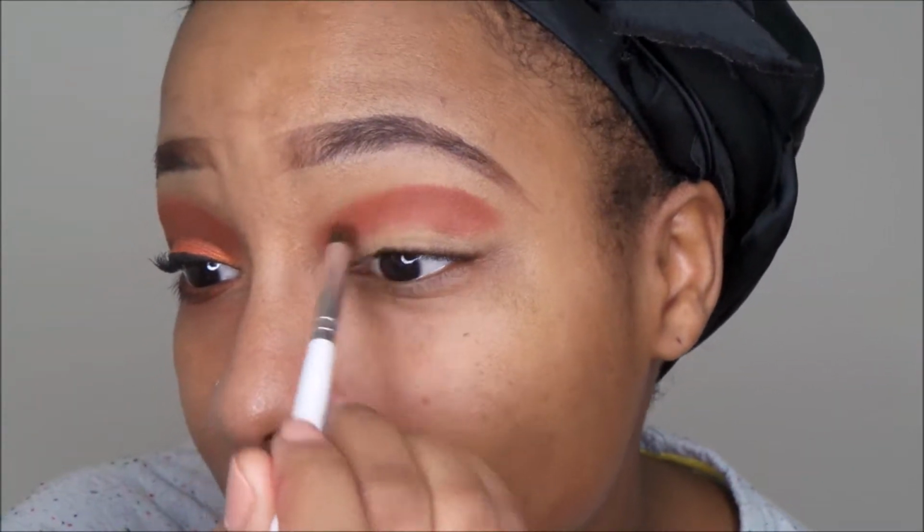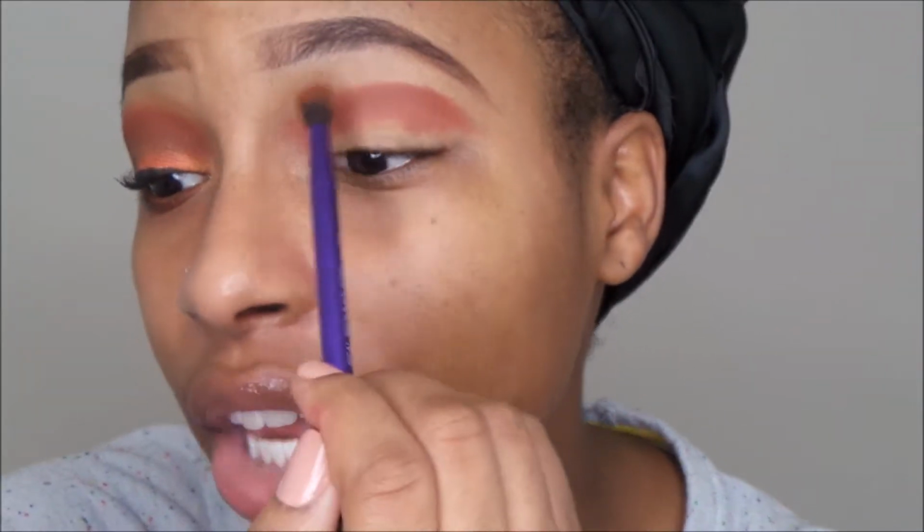So I know I'm still going in with this, but I can tell in my mirror that it's not even. So then I'm taking my Real Techniques essential crease brush. This is more of a fluffy brush to blend out the edges so they don't look too harsh.